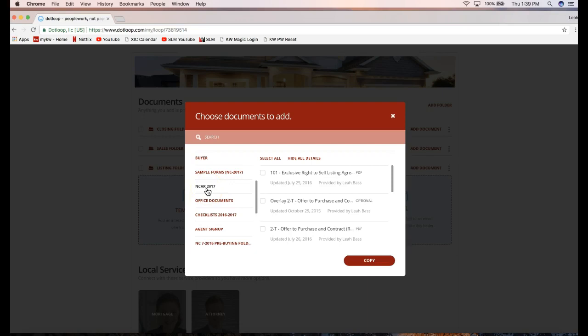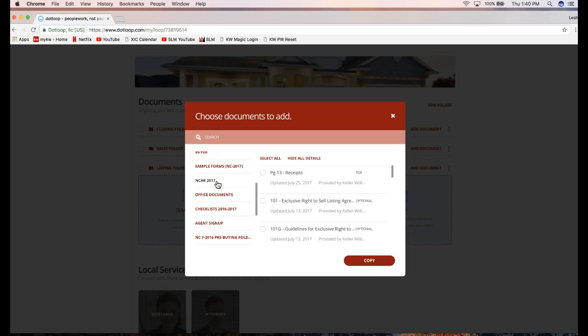So what you want to do to pull in an interactive document is, let's start with these red form sets on the left-hand side. These are form folders that your Market Center adds in for you. You'll notice a little scroll bar in gray to the right of these red folders that I'll want to click on and scroll down to find whichever form folder I'm looking for. Now I'm going to be adding a listing agreement here, so if you want to follow along with me, feel free to search for that listing form. Select the form folder in red on the left-hand side that you believe would have the listing form, the listing agreement.